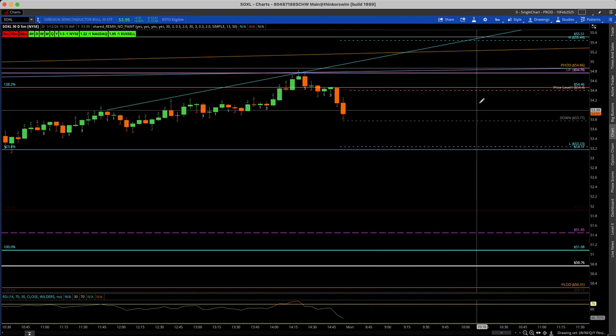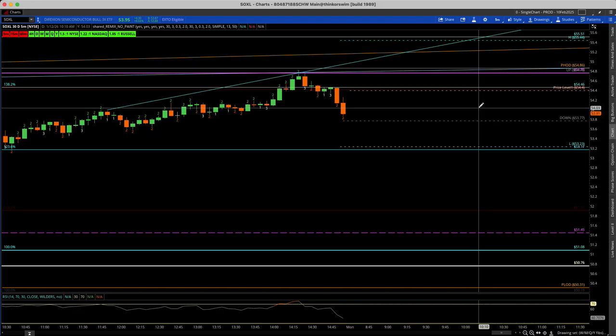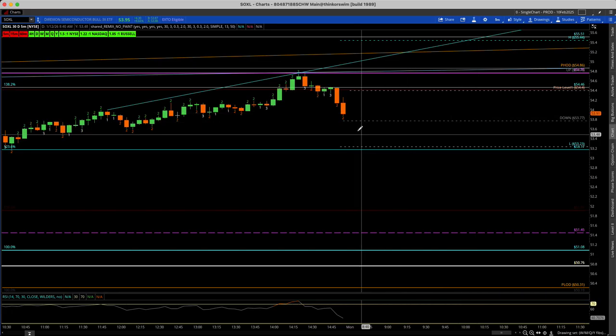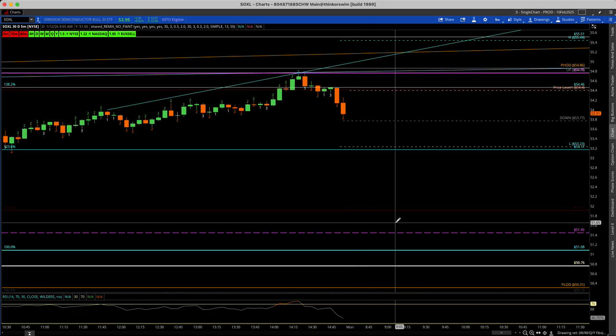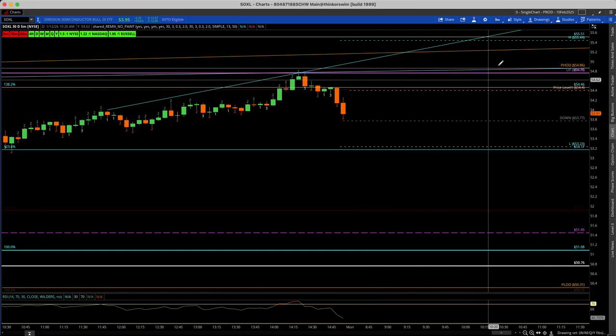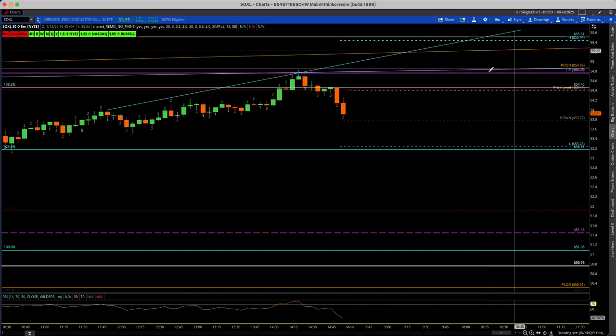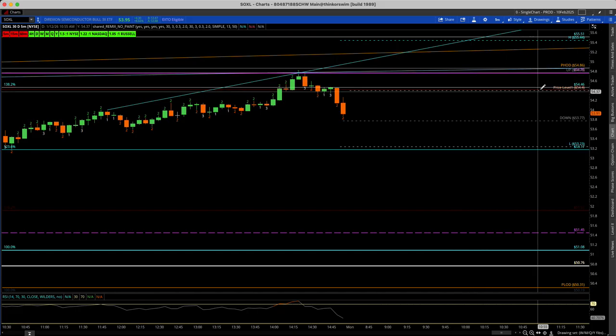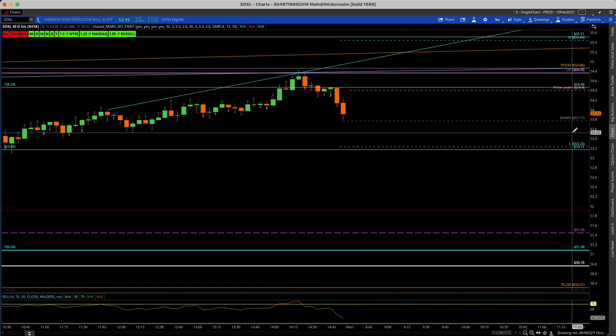But these are all possible points that we could bounce, because again, we have neutralized the downtrend on the 1 hour, and we are in an uptrend on the 4 hour and the day. So if we do get some type of pullback on the 15, even 1 hour, to make an equal low, or we can even still make a higher low in the 1 hour, we could get a bounce at one of these levels and then push back up to the opening print. And then we can see from there if we're going to go green on the day. But that's how it looks.